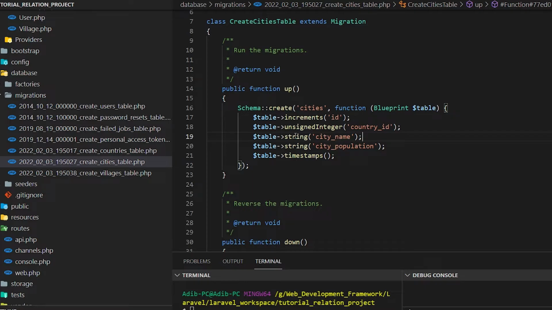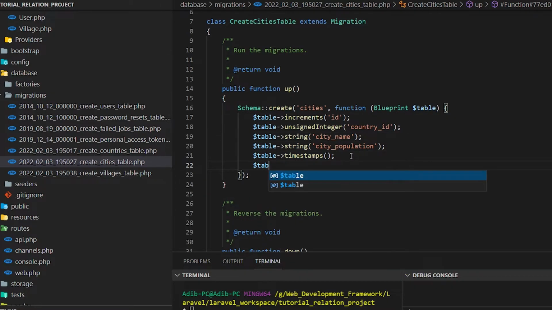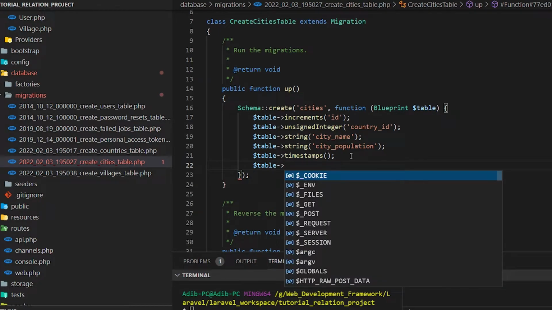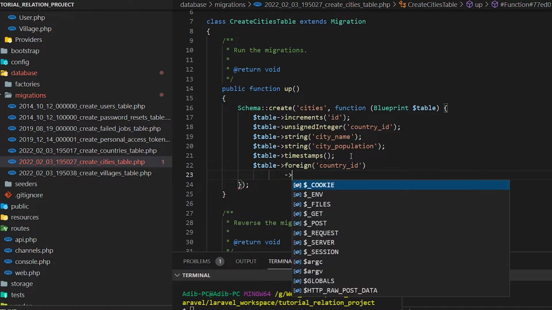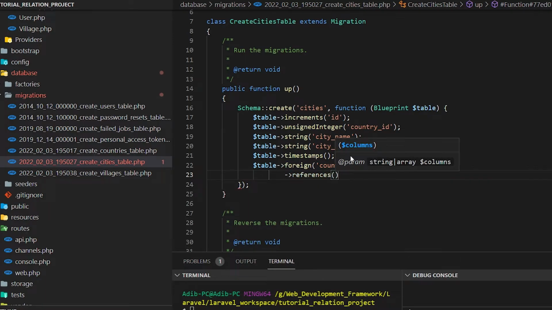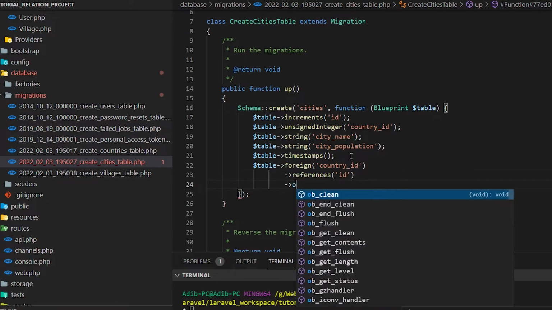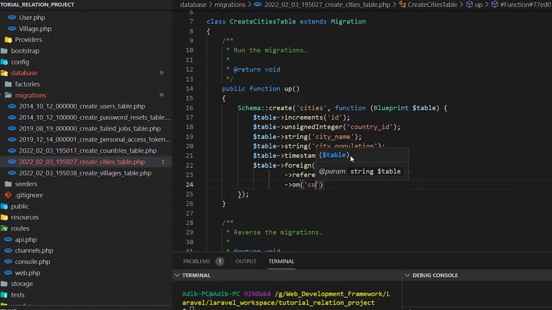Then we need to connect the foreign table. Let me connect with the table. The foreign key should be country ID, and we need to set references on ID in the countries table.